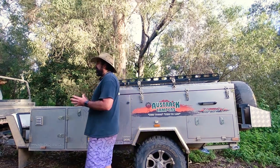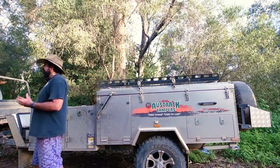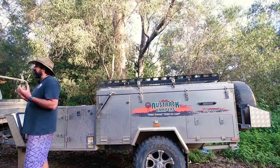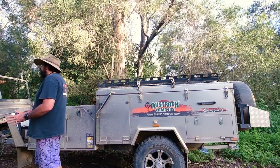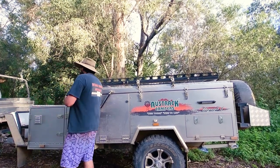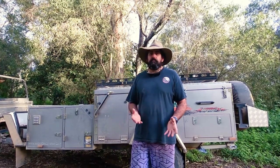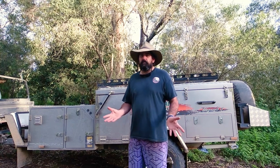Okay, the first thing is you have a lot of creature comforts with you. This allows you to have your kids out with you and it makes it a lot easier because you have everything packed in there and all you need to do is hook her up and take off. It also has a nice comfortable bed which is already made up, so once you pop that top it's already set up and ready to go, no dramas.